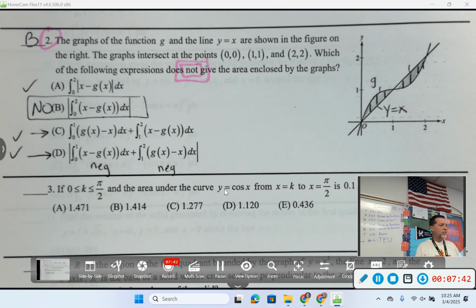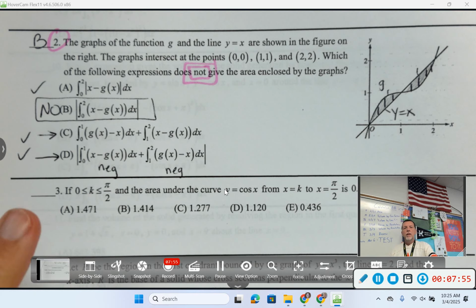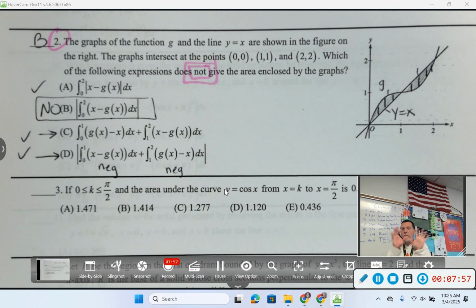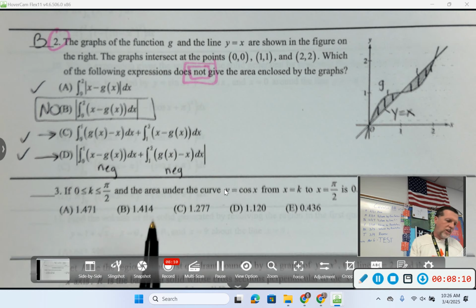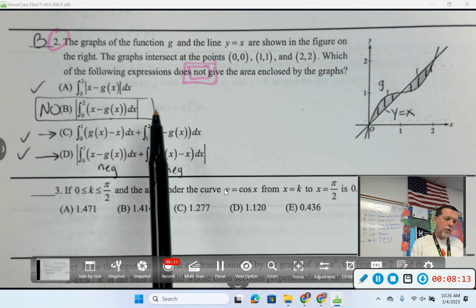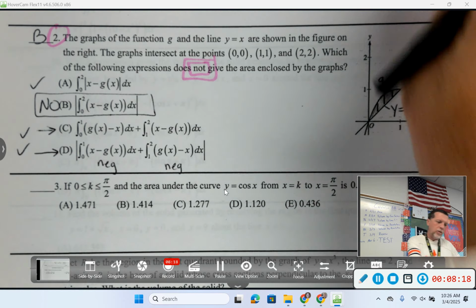Well, that's kind of a tricky question. There's 3 right answers and 1 wrong answer. So a couple things about that one. There are definitely some on the test where you have to split them up. I think the free response question is like that. It's not this weird with absolute value stuff, but you definitely have to split up things if top and bottom changes, or if the functions change. There is also, I think, a question that has to do with absolute value on the test. So make sure you're careful about where the absolute value is.